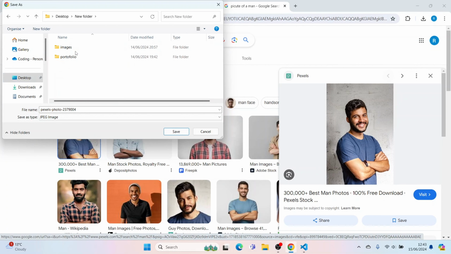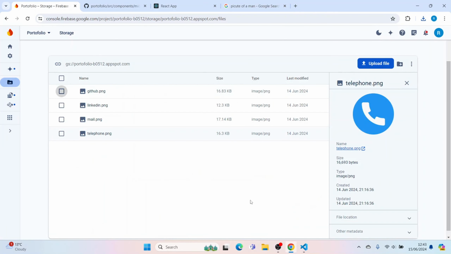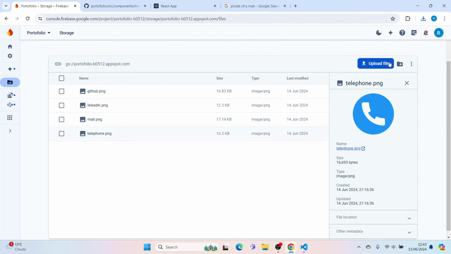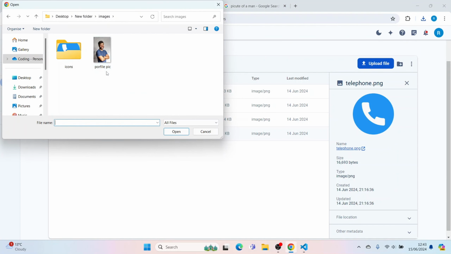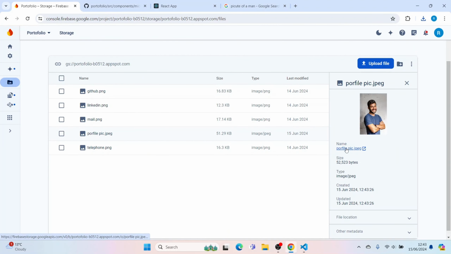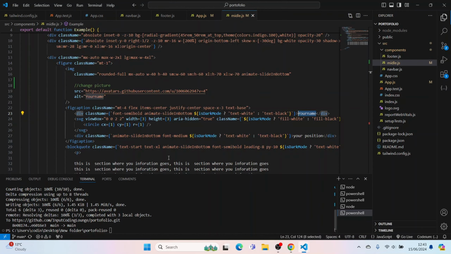It doesn't have to be in there, but just in case we have images, we're going to do it here, and we're just going to say profile picture, like so. And then I want you to go to portfolio. I made some adjustments when I was doing work before that, so don't worry too much about this. Do an upload. Once you do an upload, go back to the images and you will have a profile picture like so. I want you to grab the profile picture by right-clicking it and copying the link to it. Go back to the code and replace this, like here.